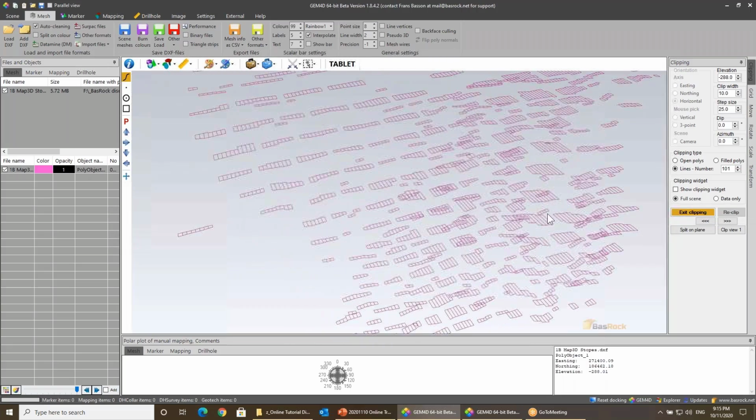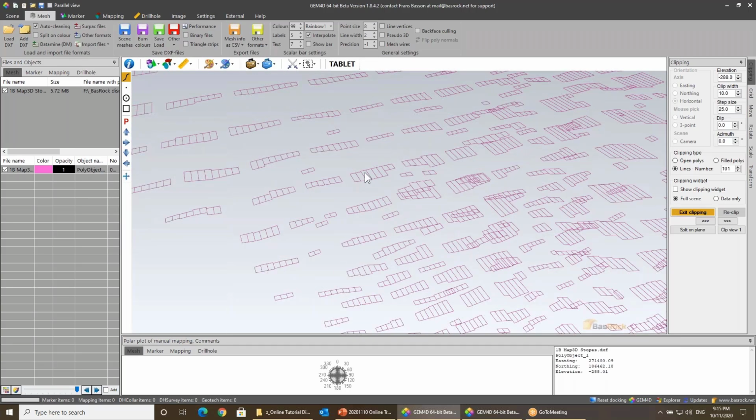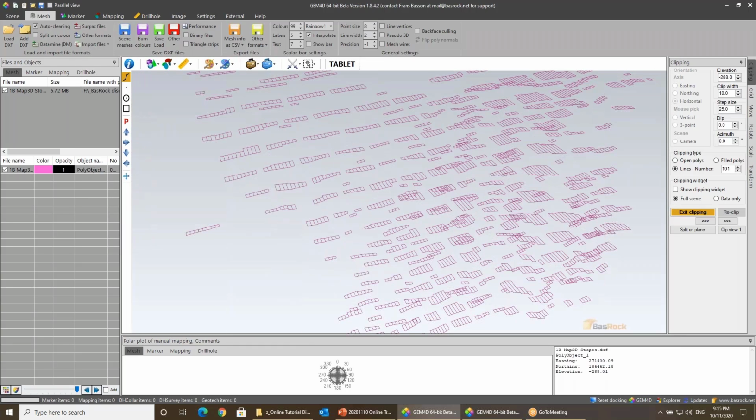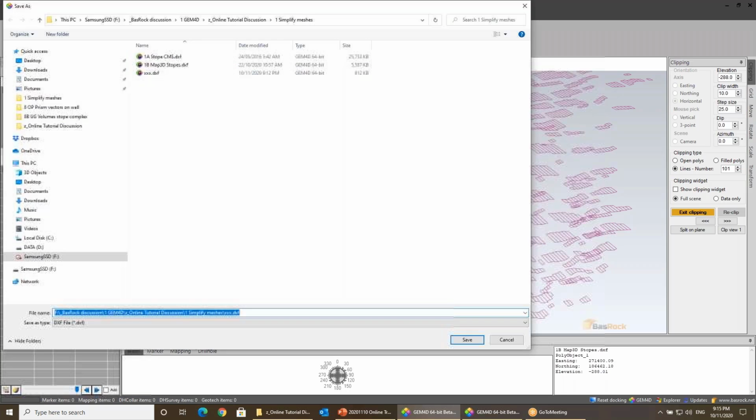And you see another complication from these stopes is all these internal surfaces. That's going to complicate the model building quite significantly. So what I can do is just save it and then load it again. But I've got an option that says save and load. What save and load does, it will save this file, then load it back and remove all the previous files. So it's just a quick way of doing steps like I'm explaining at the moment. So that's what I'll do.